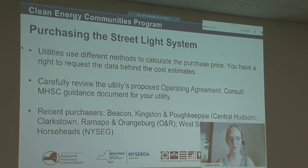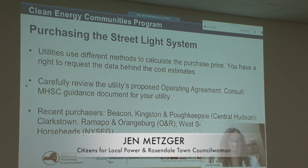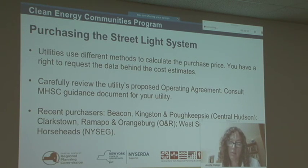In public service law, if the purchase of your street lights system from the utility costs under $100,000, 90 days have to pass with the public service commission. If they take no action on it, it's just automatically approved after 90 days. But if the purchase price is over $100,000, this requires affirmative action by the commission — they have to review it and either say yes or no, which we've never seen happen. We've never seen them say no, but that adds time to the process, and that's why it can take up to six months or so.